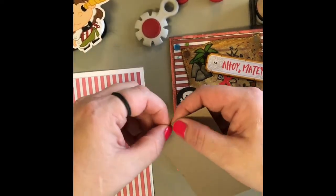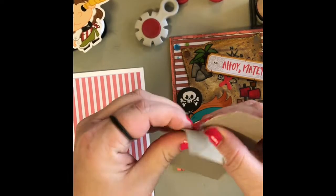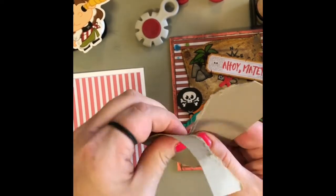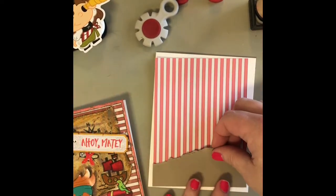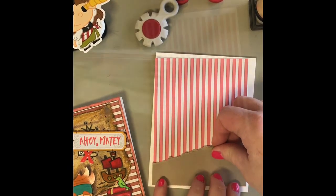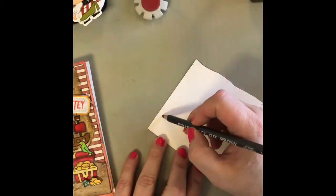So I already cut out the pattern paper in the striped, and that was cut at 5 1/4 by 4. And now I'm going to use some craft cardstock and just tear the shape of some sand. And I cut that and fit it at the bottom.